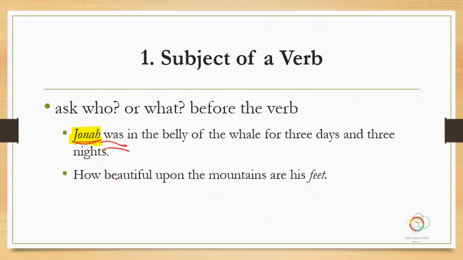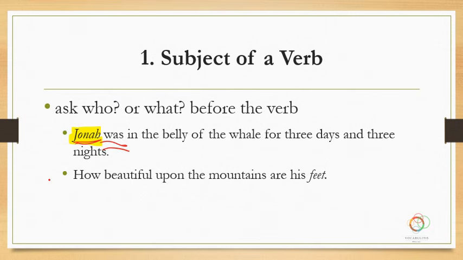Well, the next one is not so easy. How beautiful upon the mountains are his feet. So this is an inverted sentence where the syntax is different. The syntax is the word order, and this kind of word order happens usually for effect, usually in poetic lines. How beautiful something is, or How beautiful is that thing? And the subject in that sentence is that thing.